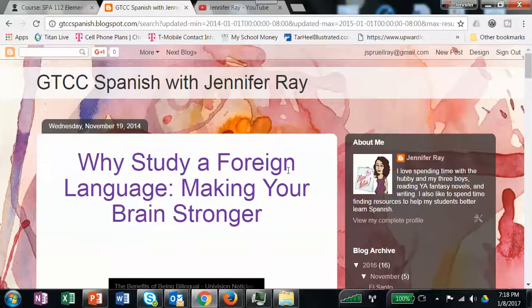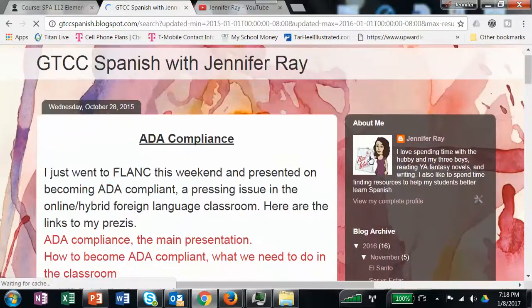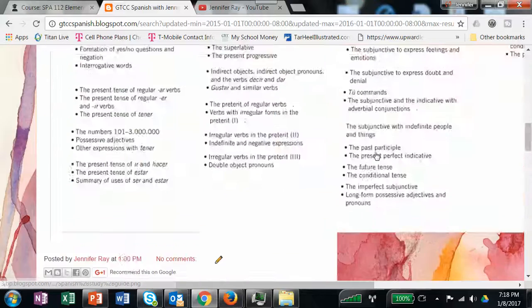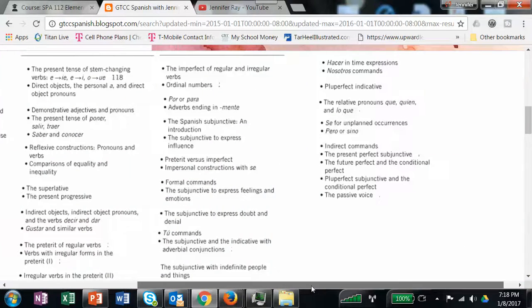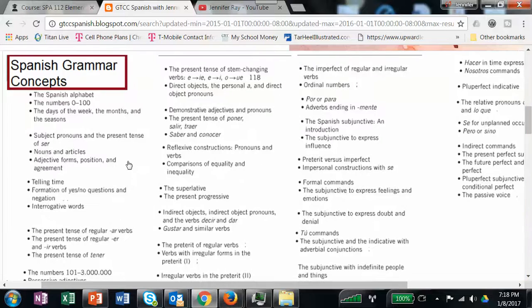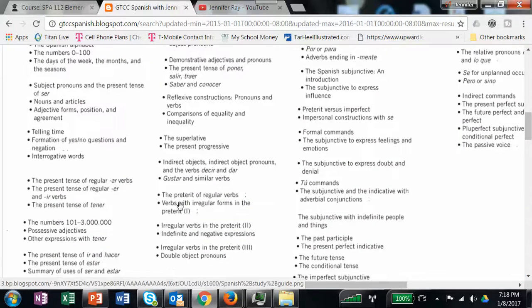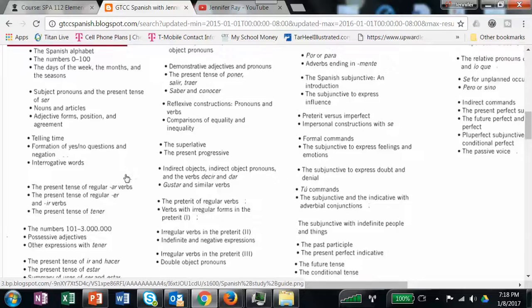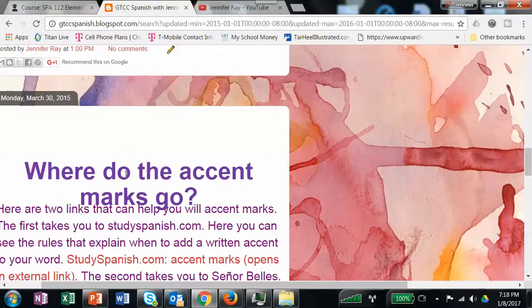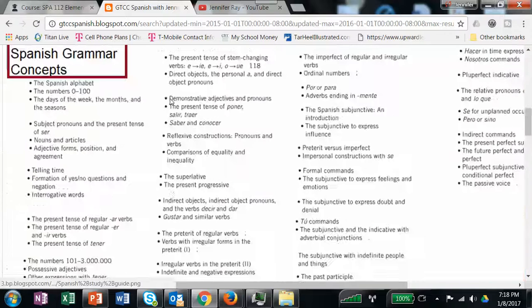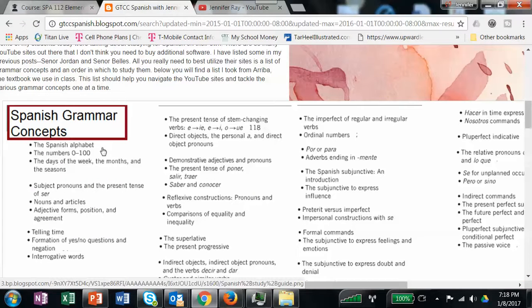And I know I posted this: if you decide not to continue studying Spanish, maybe you want to take time off, not that I recommend taking time off, I posted a picture from our glossary, so you would know what things you should study in what sequence. That way, if you wanted to do some work on your own, you would know what to study in what order. So you could go to a site like Señor Jordan or Señor Beyes, and then you could type in Spanish alphabet and start there and move forward.